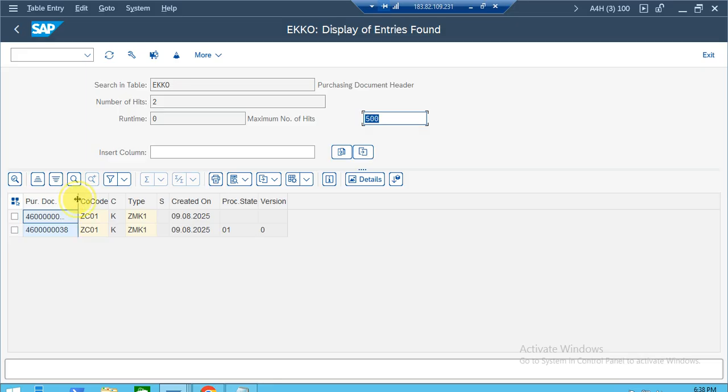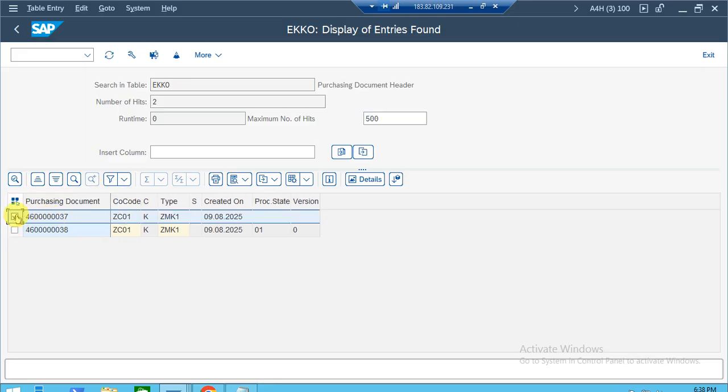So here you can see the first document we created using GUI transaction code ME31K, and the second document we created using the Fiori application Manage Purchase Contract. What difference can you see here? If we create a contract using ME31K, then the system didn't trigger version 0, and the processing state is also blank.